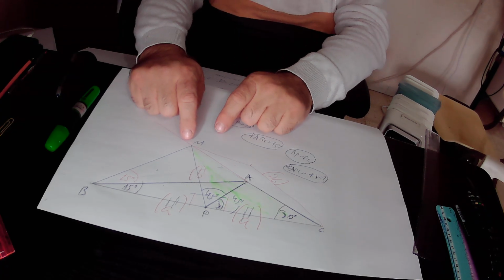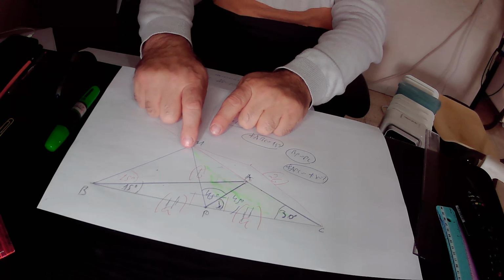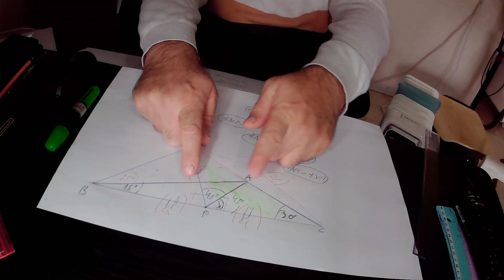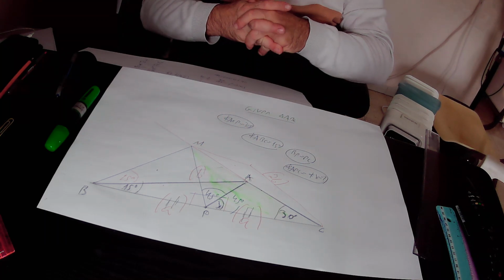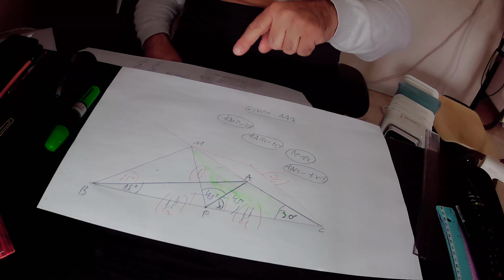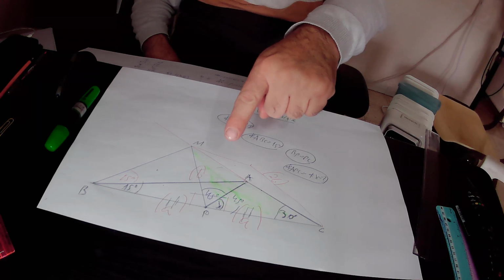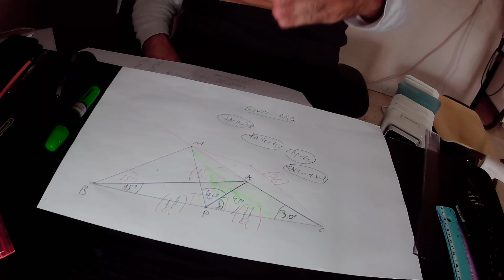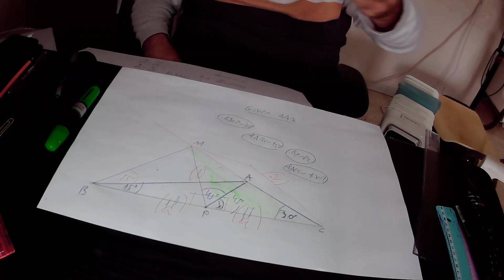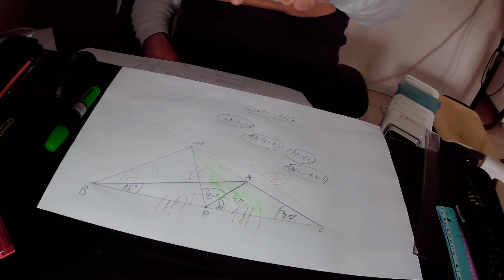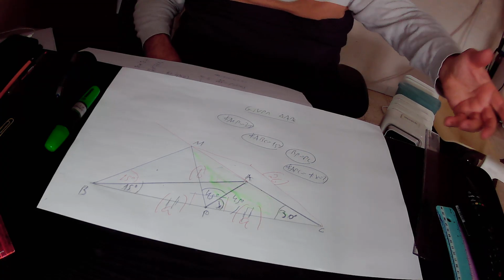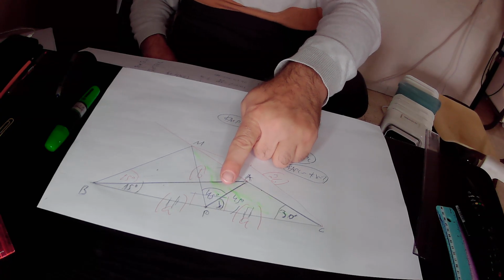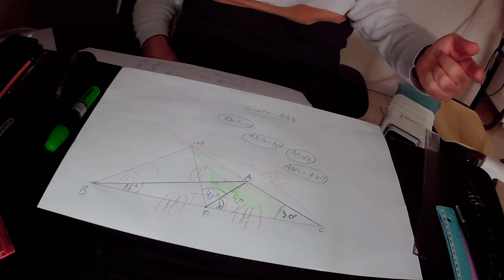First of all, when you draw a perpendicular, this angle equals 90 degrees, and this angle also equals 90 degrees according to our construction. But the question is, where will the perpendicular from point M touch the base BC? It must touch the base BC at its midpoint. Why? Because according to Rule 20, the perpendicular to the base of an isosceles triangle bisects the base. If it bisects the base, it must touch the base BC at point P, that is the midpoint of the base BC.